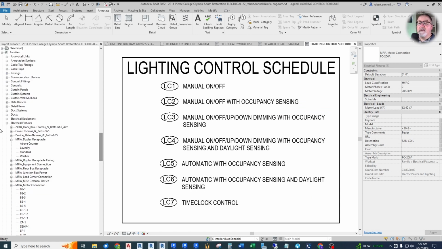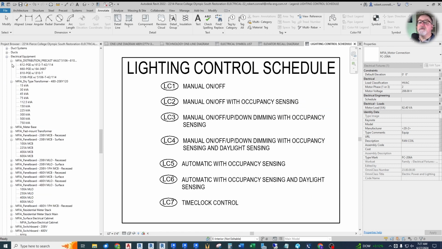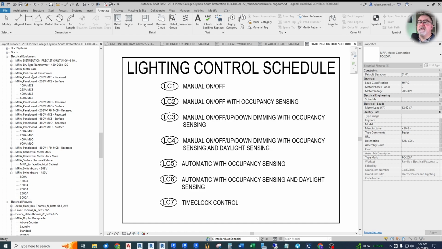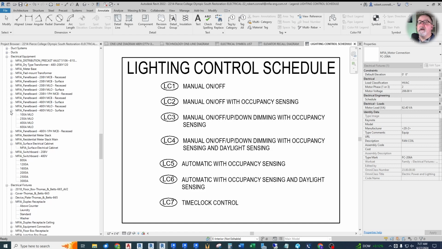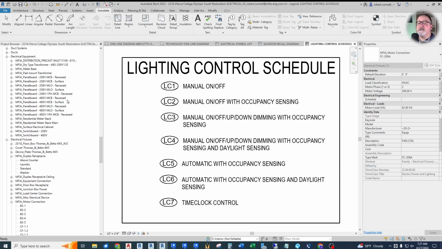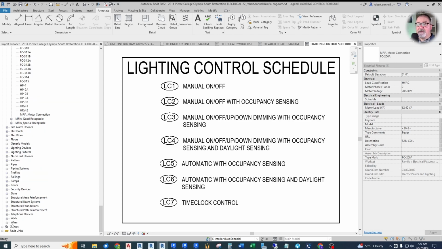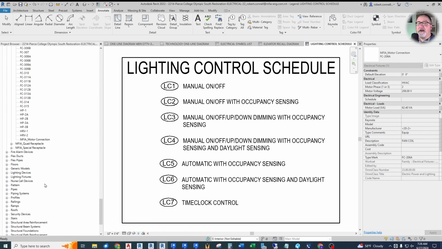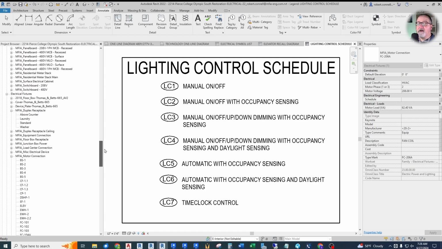We have electrical equipment like panels and switchboards. We've got vaults. We've got transformers, dry types, and pad mounts. We've got different panel boards. In this case, we have a bunch of different voltages, main circuit breakers, recessed, and all that. But again, these are all just families. But as you can see, even things like the architectural, the walls are a family. There's basic walls, curtain walls, stacked walls. Our wires are a family. So everything is families. Even pieces of the title blocks are families.